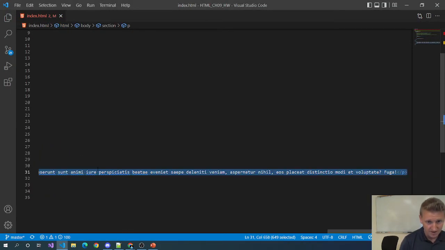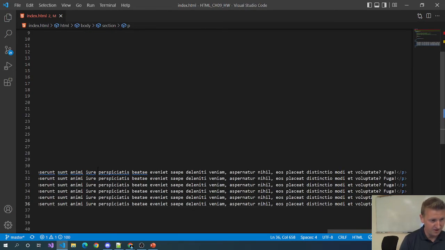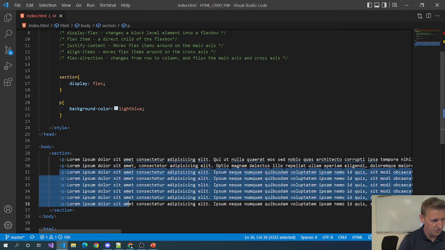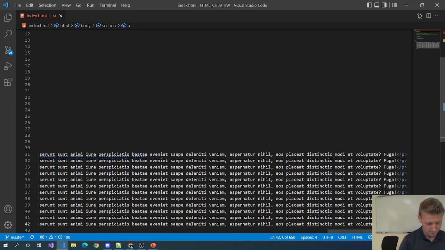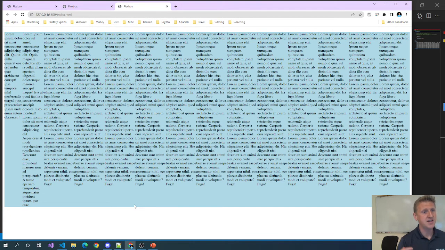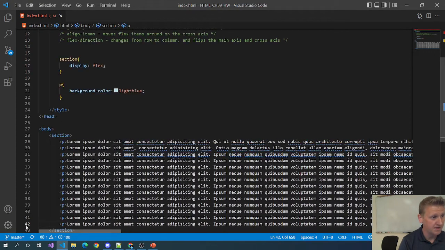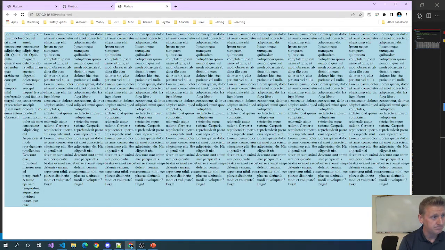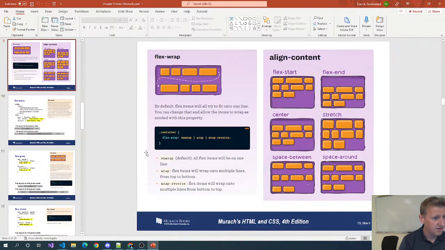You'll quickly notice if I paste this paragraph a whole bunch of times, eventually, if you have so many children, this becomes somewhat undesirable, and you might want to start having these children wrap down onto another line, which is where flex wrap comes into play. So I'll demonstrate flex wrap of wrap. By default, these things are not set to wrap, and so let's see. I might have to add a width on this. So let's set the flex wrap to wrap.